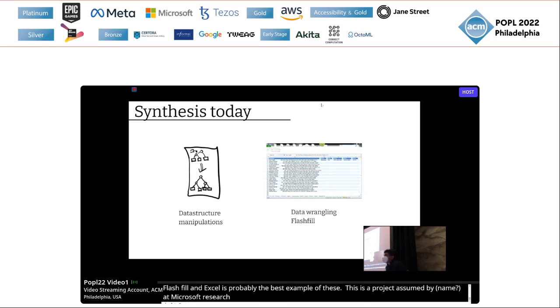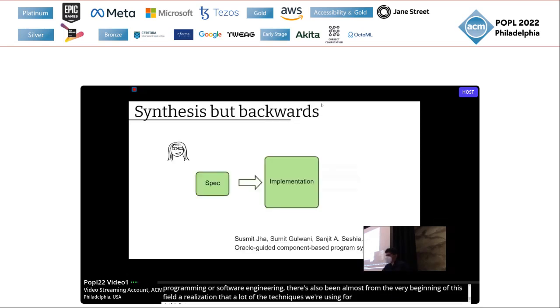However, in addition to the applications to what you might consider programming or software engineering, there's also been, almost from the very beginning of this field, a realization that a lot of the techniques that we're using for some of these software engineering or programming goals could actually have broader applications.